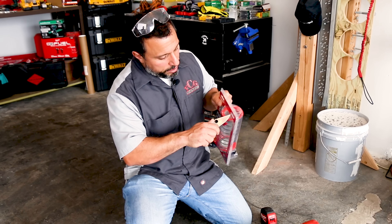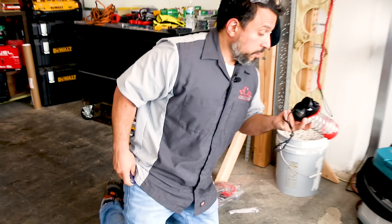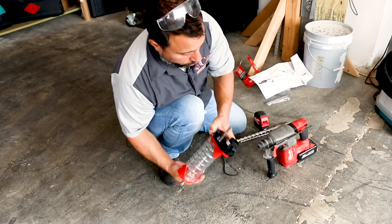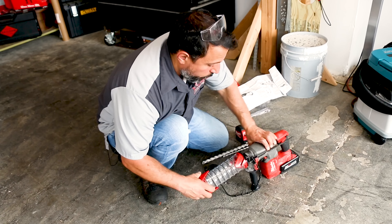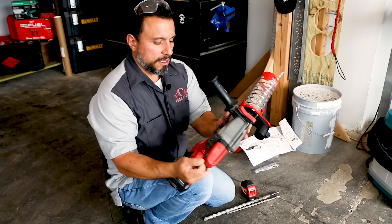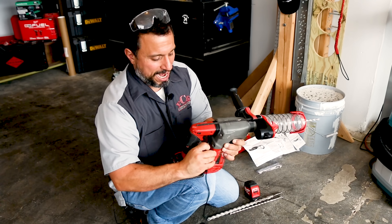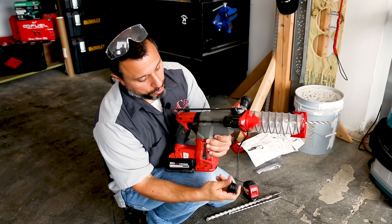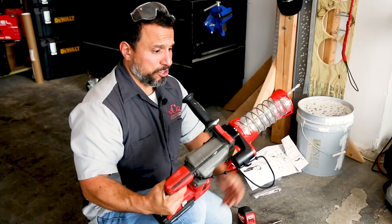The product number is 48-03-3035. You'll see the hole is made to fit SDS plus — it fits through the hole into your rotary hammer. I wouldn't want the dust trap getting in the way of my handle, so set your handle first. Then take the strap — because this is universal it should work with any rotary hammer — go around the tool but not around the back handle, and lock in your strap. If you're not using the vacuum attachment, put the cap in and that's pretty much it.